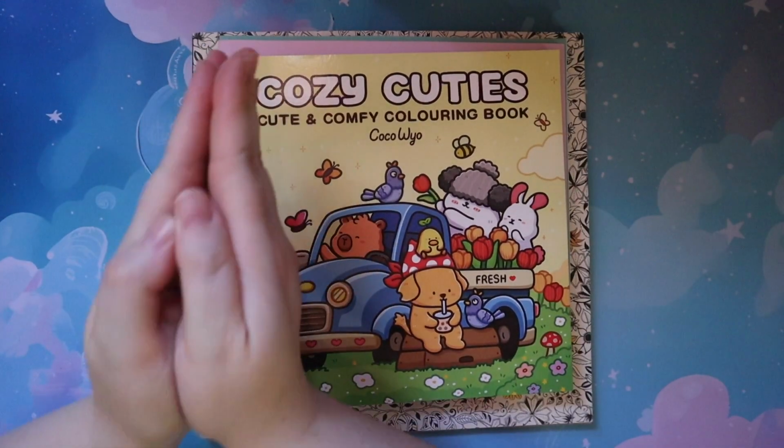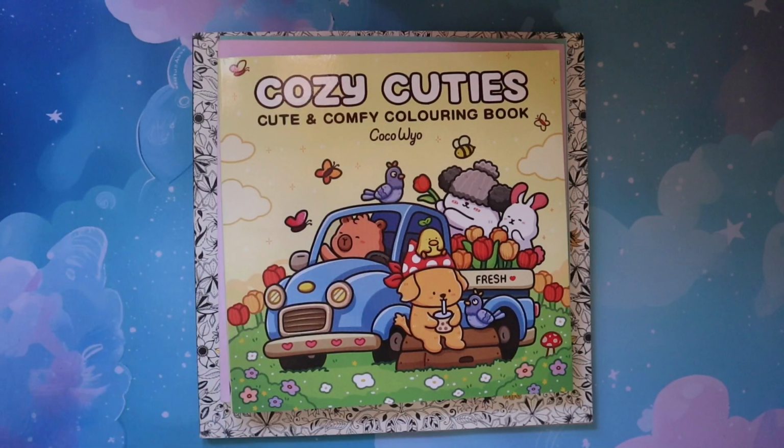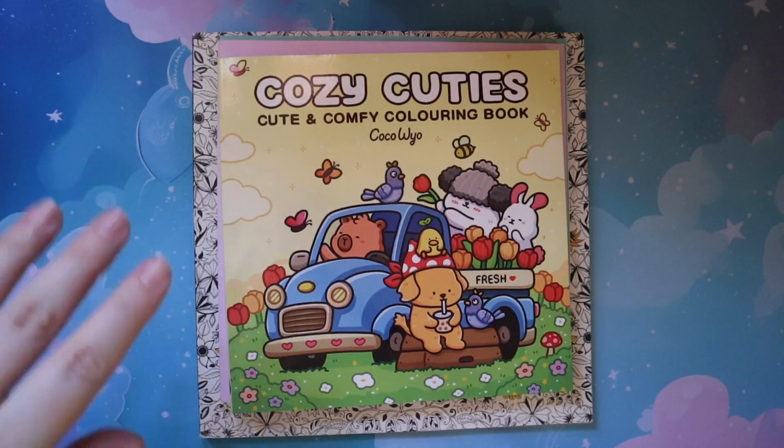Now, I want to start by apologising for the background noise. My neighbours, I don't know what the hell's going on over there. They're doing some work on the unit and it's just really annoying. I've waited ages for them to finish, but I can't wait anymore. I don't know when they're going to finish, and it's really bugging me that I can hear it. And if I can hear it, you guys can probably hear the distracting background noise, so I'm really sorry about it. Hopefully they'll finish soon. It's giving me the shites.